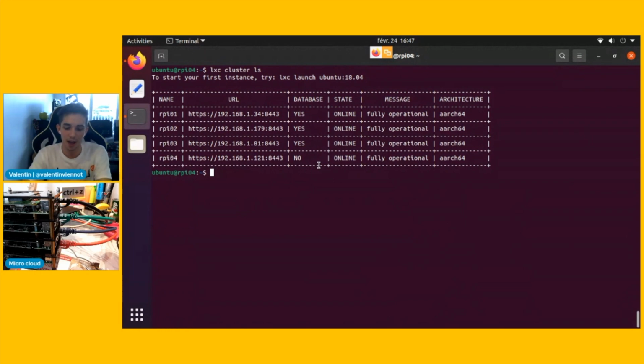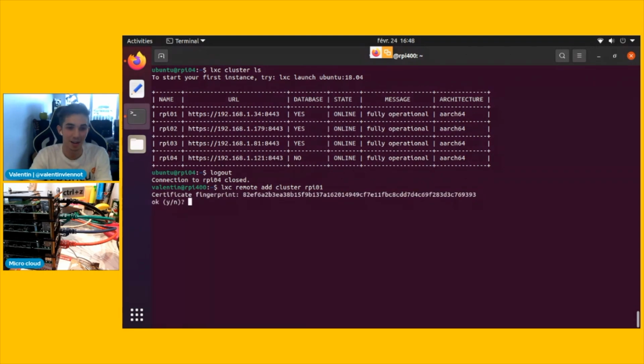So now we do have a layer of virtualization that we're going to configure from the Raspberry Pi 400 just to be able to access the cluster remotely. This is going to be done through the lxc remote add, and I'm going to use the host name of the Raspberry Pi, and I'm going to name the cluster, for lack of a better word. Here's the fingerprint. I need the password, of course, to be joining the cluster, and that's it.